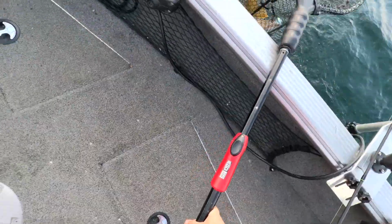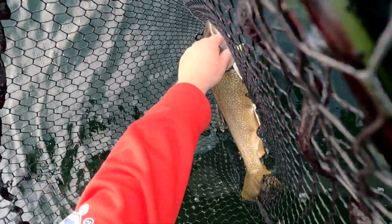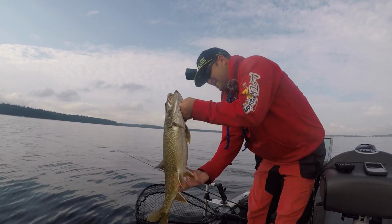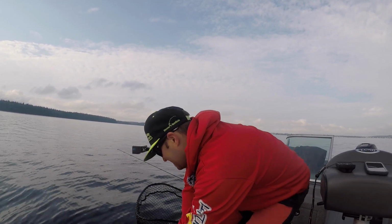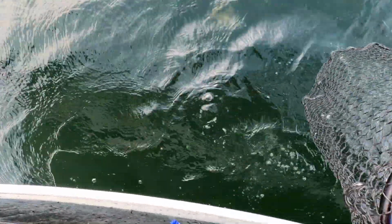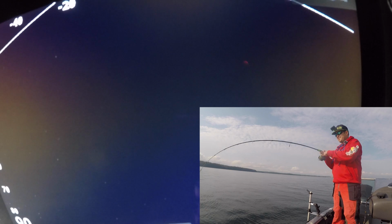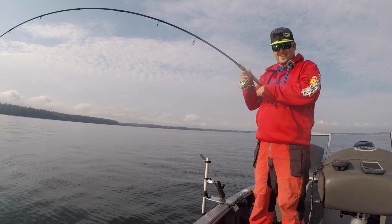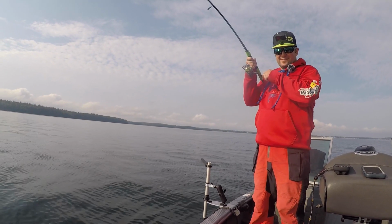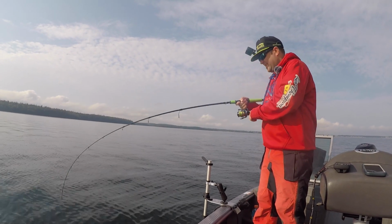We haven't really held too many up to the big camera yet today. You're just super full of energy. I'll give you guys a quick look and we'll get right back in the water. There we go. Just moved the boat a little bit, try to get that fish to see our hook. I just seen it come back into the screen there and it was flying up. I just started reeling and sure enough, hooked up.